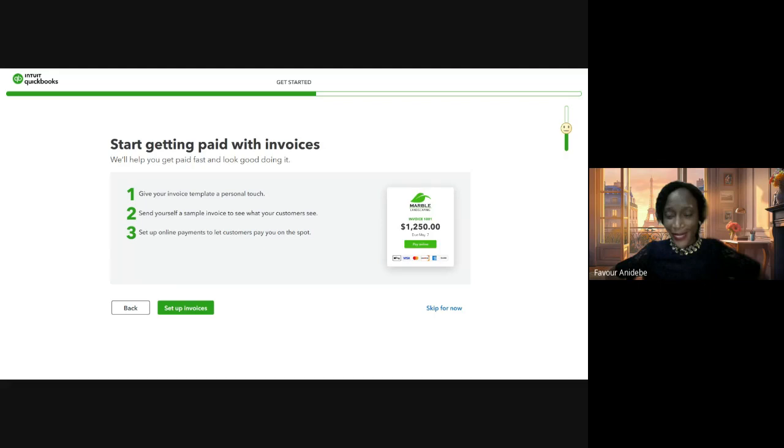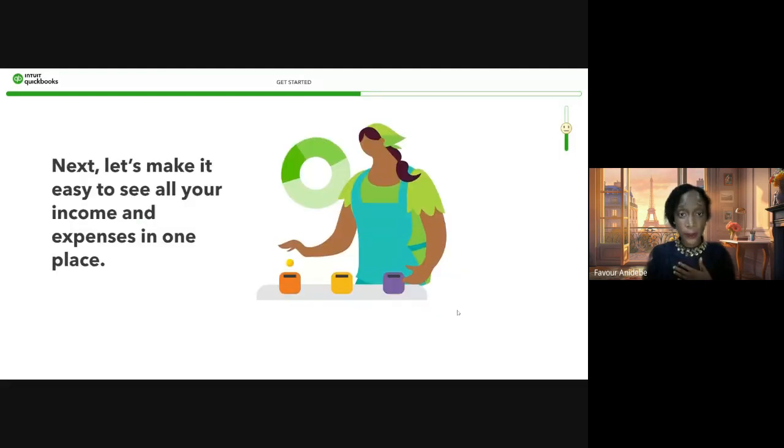So let's go back, because our focus is not on setting up the bank. We're not interested, at least for today, in linking our bank account to our QuickBooks, because it would require us to send in our account number and some other authentication information. And trust me, we don't want to get into that area for now. So you can just select skip now.